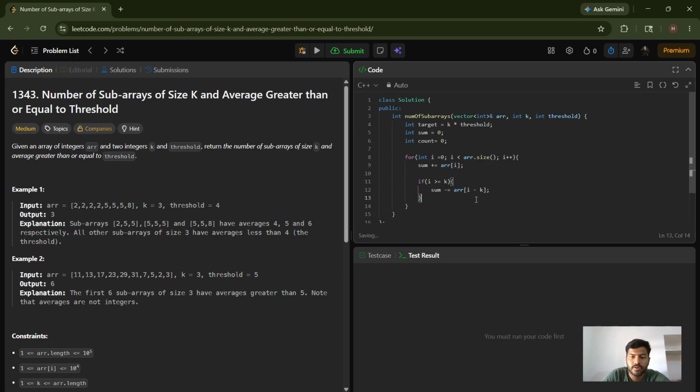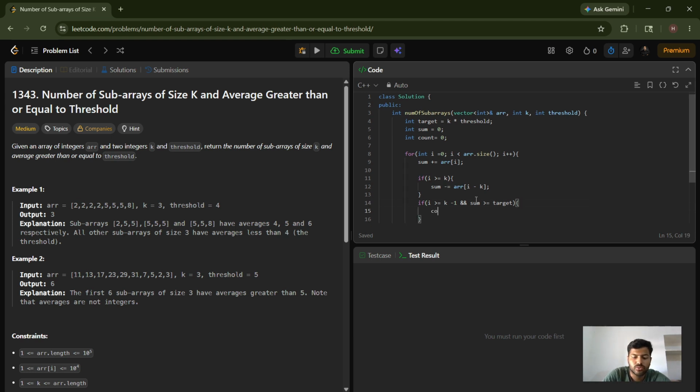Then again an if condition: if i is greater than or equal to k minus 1 and sum is greater than or equal to target, then we are going to increment the count.